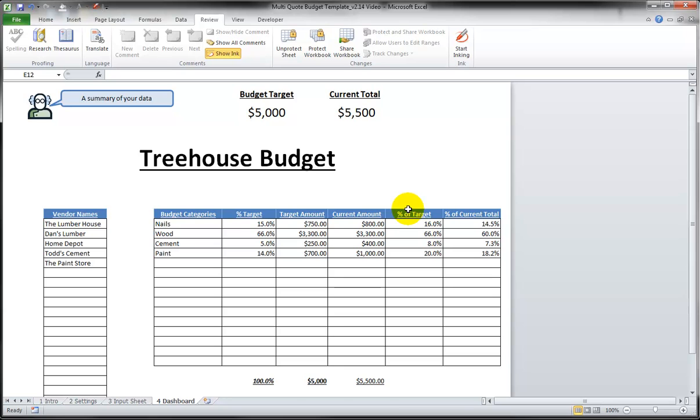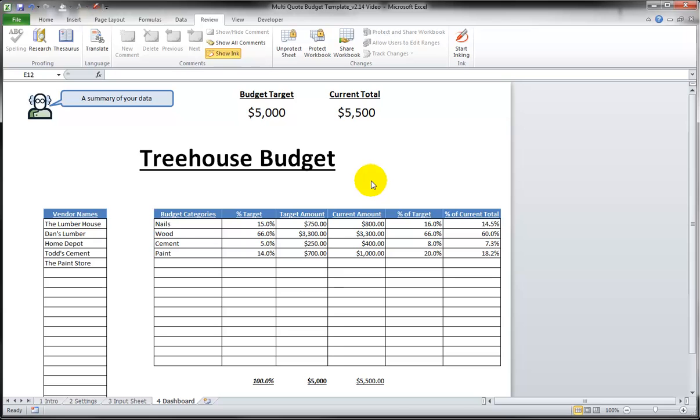So percent of target, here we have, this one's right on. This one 16%, a little bit over the 15%, as you can tell that $800 is a little bit more than 750. And of course, percent of current total. These percents are the current amounts based off of the current total, not off of this amount.